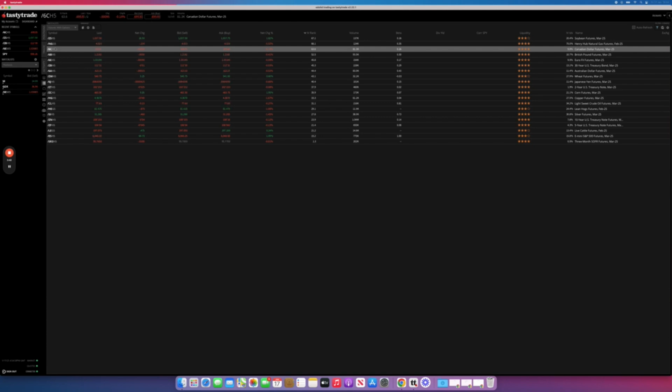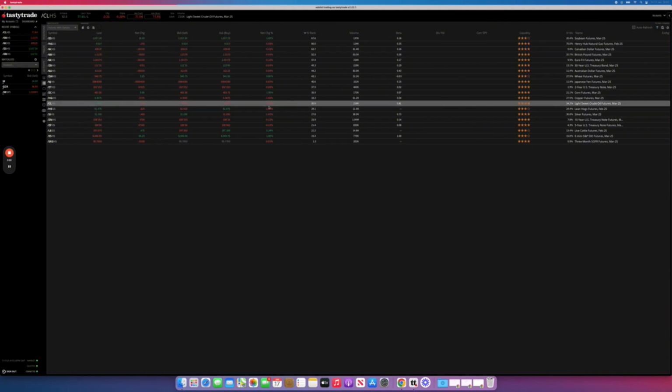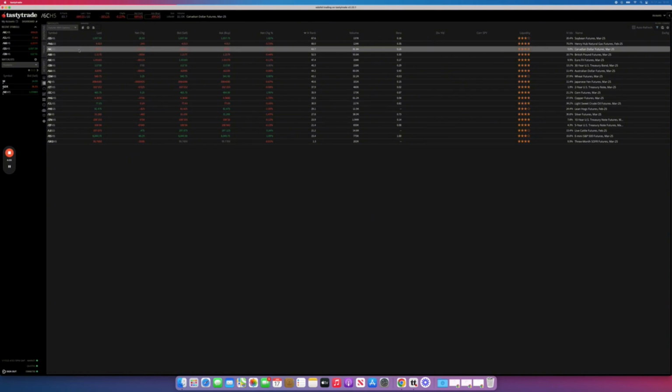So we've got our first ticker here. We could go one further down, the British pound futures with an IV rank of 52.5. Anything over 30 is good. So anything from crude oil upwards is good. Generally speaking, over 50 is very good. You want to have a nice mix of things with a mid to high IV rank. You don't want things that are just very, very high IV rank. Have a nice spread of things between 30 and 60. But let's just go with the Canadian dollar futures here.